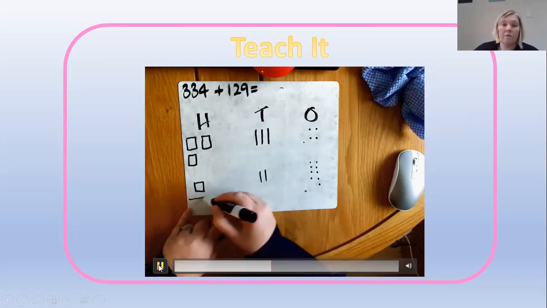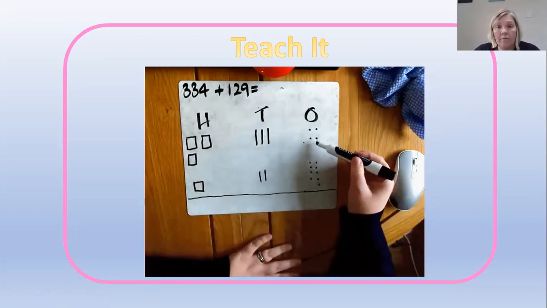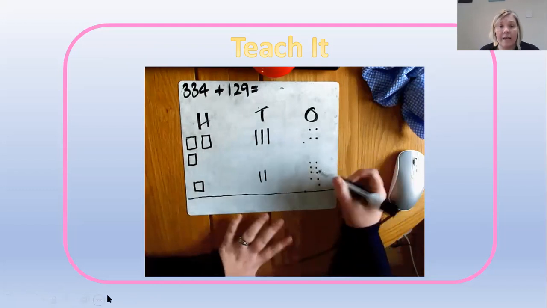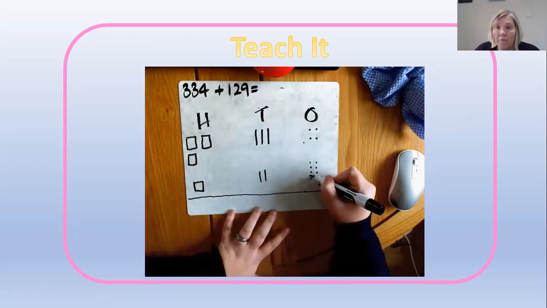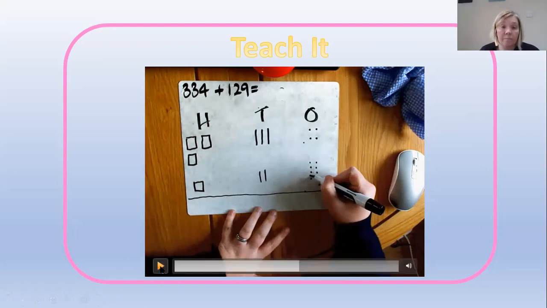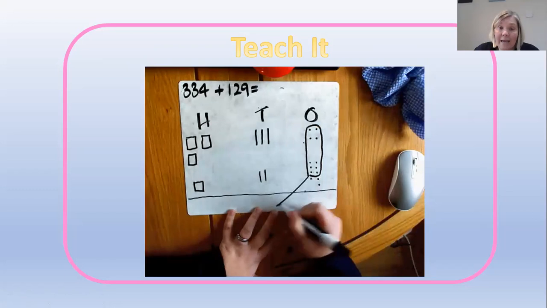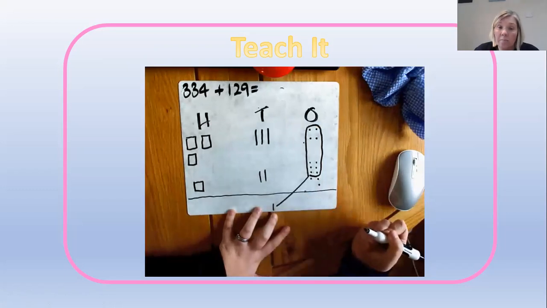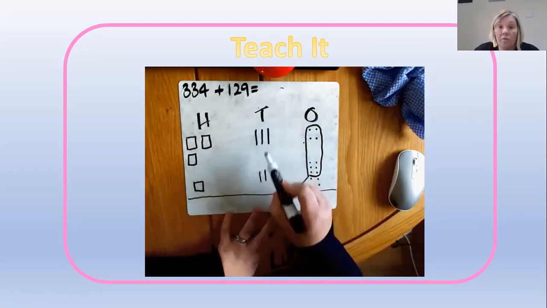So the first thing I'm going to do is I'm still going to add up my ones column. 1, 2, 3, 4, 5, 6, 7, 8, 9, 10. I'm going to stop at 10 and I'm going to draw a circle around that 10 ones because I can't go over 10 in my ones column. I have to stop at 9. So I'm going to draw a circle around those 10 and that 10 becomes 1 10, but it goes in the tens column. I now have 3 left. So that goes in my ones column.